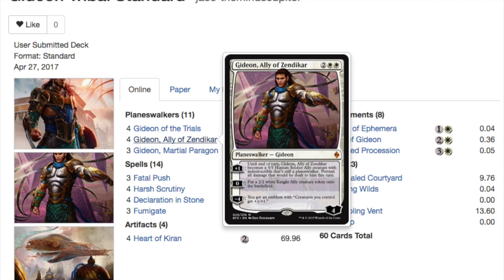So, Gideon, Ally of Zendikar, I do want to go into detail about this card. It is the strongest card in Standard. It has been the strongest card in Standard. A lot of people say, oh, I didn't buy Smuggler's Copter because I knew it would be banned. Oh, I didn't buy Gideon because I think he's going to be banned.